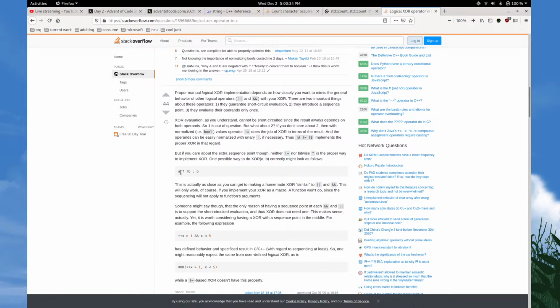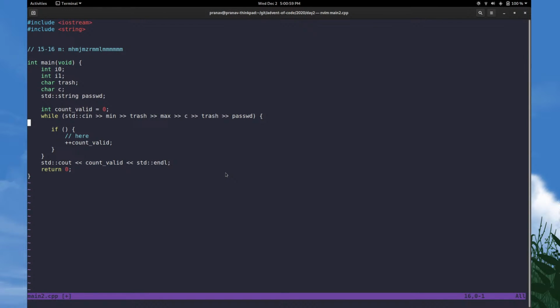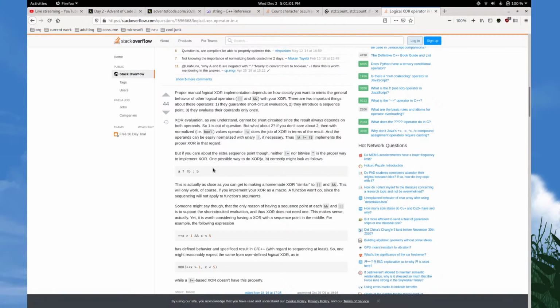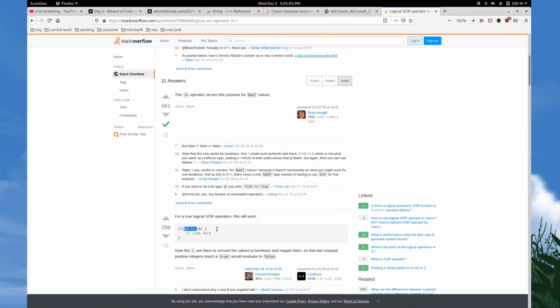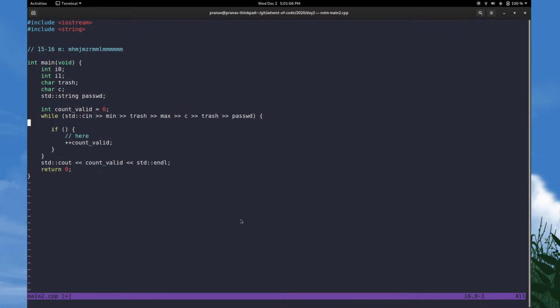So this one is saying if A and not B, or not A and B. Huh? Okay, that's really clean. I like this one. Yeah, so I'm just gonna use that version. I like the ternary operator, pretty good. I don't like this one. This is kind of hard to understand.